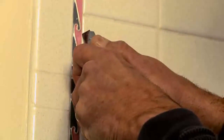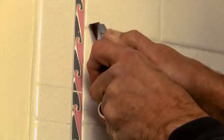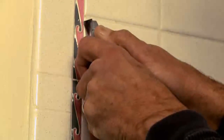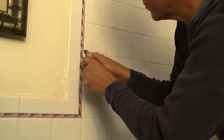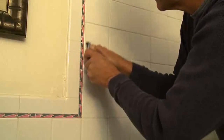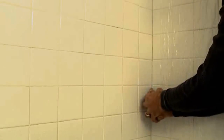Next, using a utility knife, start at the outside of the damaged area and scrape away as much of the grout between the damaged tiles as you can. This will make it easier to remove the tiles and keep you from damaging the adjacent tiles in the process. Hold the utility knife firmly with both hands, guiding the blade with great care. The grout at the edges of the damage will be harder to remove than the wet grout. In the areas closest to the most visible damage, the tiles may literally fall off in your hands.